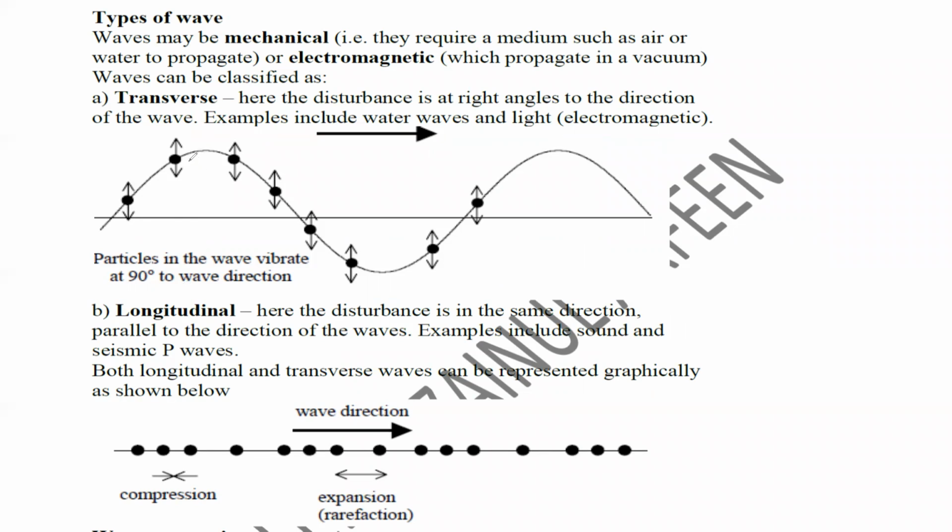So what is the concept of a transverse wave? In a transverse wave, the particles are vibrating perpendicular, or at 90 degrees. As you can see here, the particles are moving up and down and the wave is traveling either right or left. And in the second one, the particles are moving right and left, and the wave is also moving either towards right or left, so the direction of the particle is the same as the direction in which the energy transfers. Is it clear till this point, the concept?